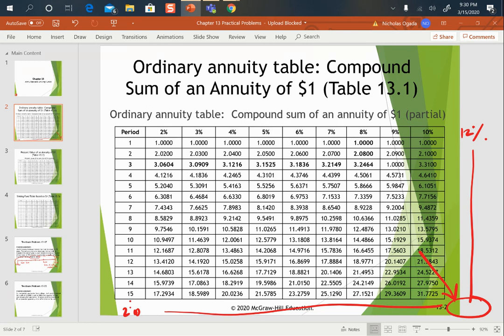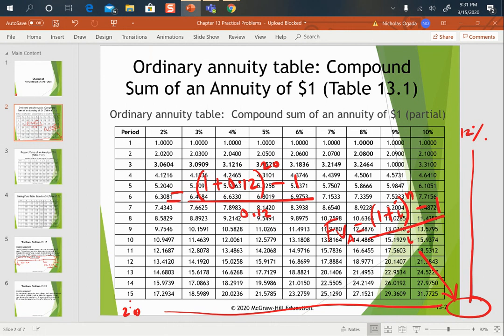So if you're looking at the future value table, then we know that the future value of an annuity, that factor, mathematically, is basically 1 plus I, that's the rate, raised to n, minus 1, and you divide everything by I. Again, if you apply this, our I is 12%, so we're talking of 1 plus 0.12, and you raise this to n, which is 20, and then you subtract 1 and you divide the entire product by I, and your I is 12%.